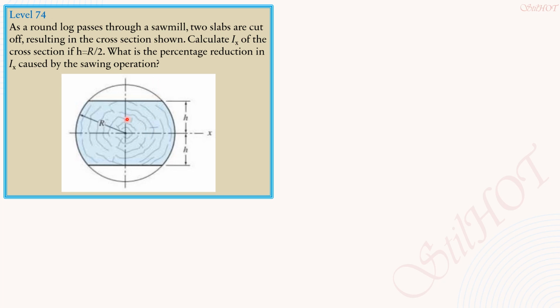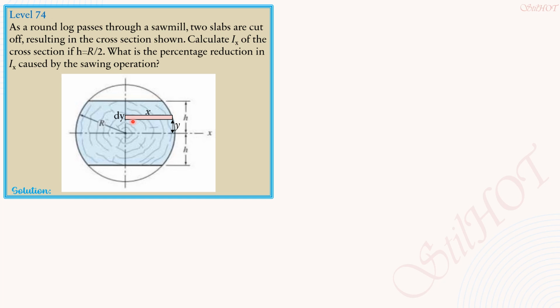So let's have a horizontal strip for our solution, and the length of the strip is x, and the distance of the strip from the x-axis is y, and the thickness is dy as shown. And take note that this is the radius r, so the relationship among x, y, and r, by Pythagoras theorem, is x squared plus y squared equals r squared.